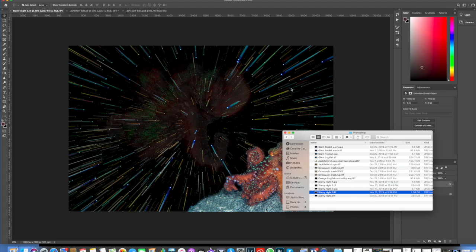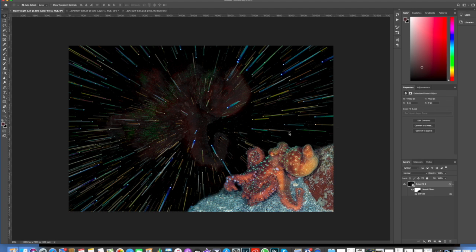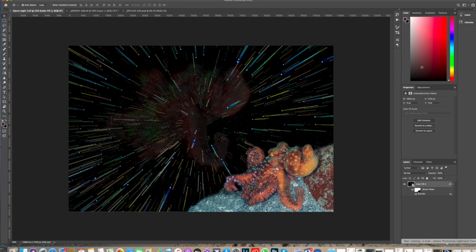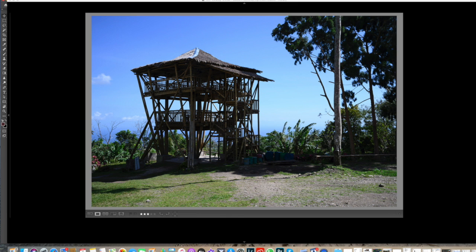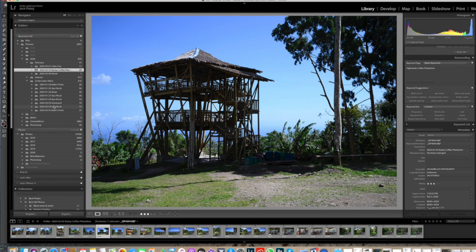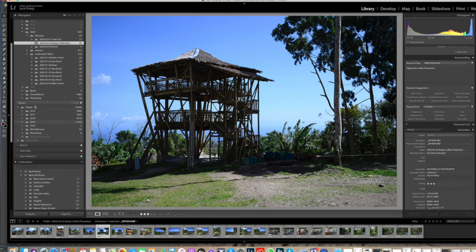So that gave me a bit of a shock, so you can see how you can quickly use up your storage. Now if you have some sort of file system and RAID storage, and you don't have to worry about these file sizes, that's great. But if you're like me, then I have a 1 terabyte hard drive, and I've got several other drives. So you can see here's Lightroom. What I do is I import photos into Lightroom, and then you can see my separate photos hard drive.